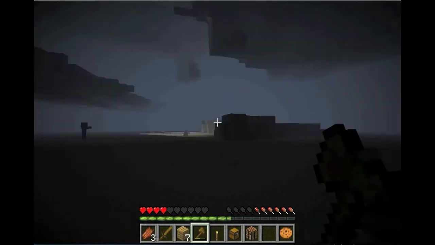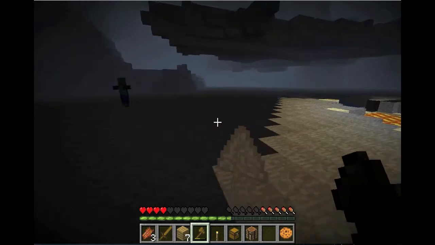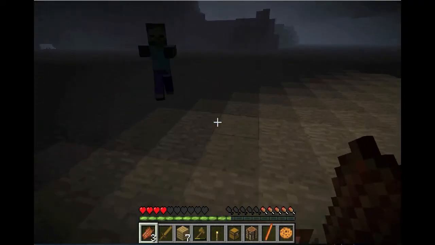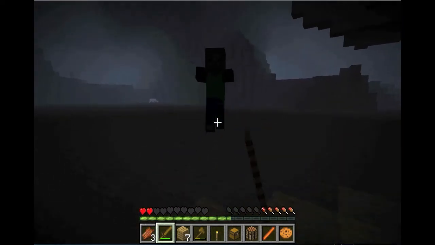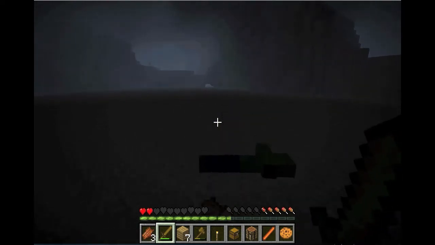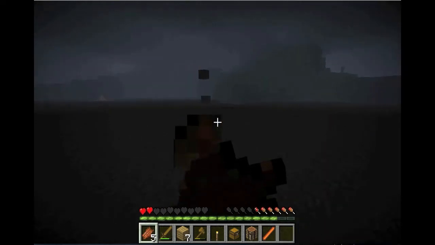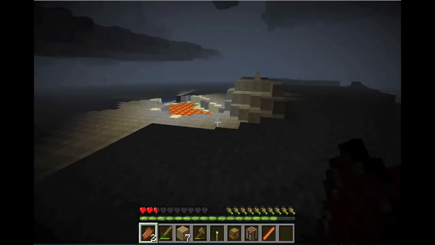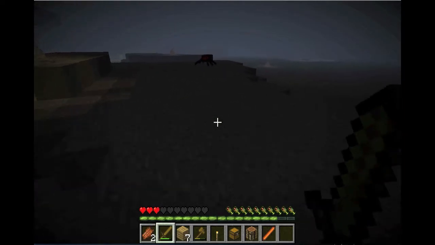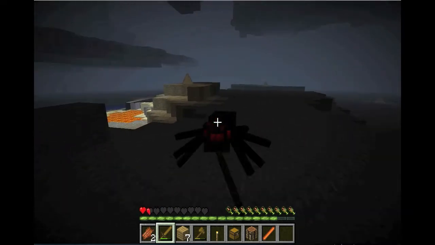Alright, so where do I go now? I wonder, you see these stalactites? Stalactites? What? Ooh, what is. Don't kill me! I don't wanna die. There we go. I will eat this cookie. And even though I will be in a hunger state, I will still eat your bread and flesh because I need to regain my health. No, spider, leave me alone. No, I don't want to die right now.